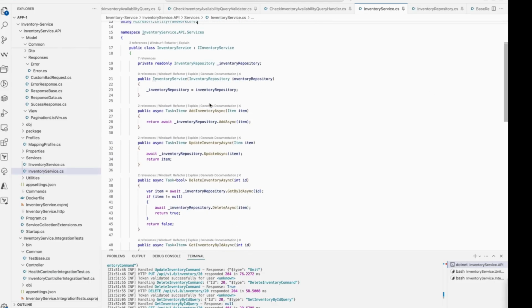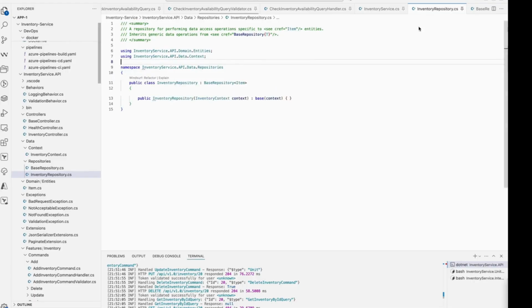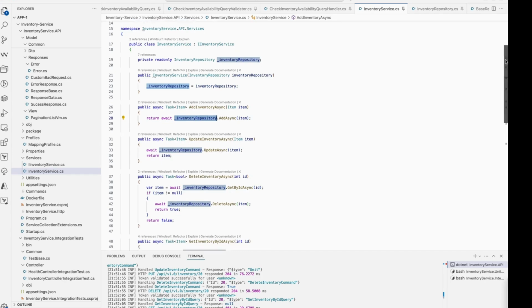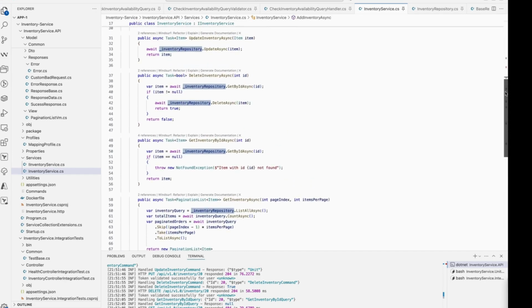So the inventory service basically makes a call to the inventory repository. So here you can have your business logic, though I don't have any business logic. Sometimes it doesn't make sense to have this service in between your repository. You can directly make a call to your repository. But then again, if you see here, for instance, for delete inventory item, I'm just trying to get the item. If the item is there, then I delete, right? So again, it's not a very big business logic, but there is a small validation that I do here.